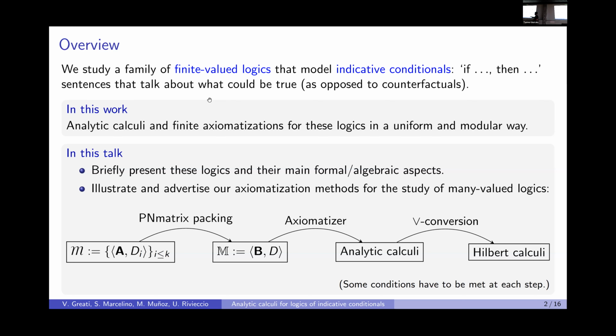And if you don't like the kind of calculus that we produce, and you prefer Hilbert calculi, the traditional ones, we also have a conversion from these to Hilbert. In particular, if you're interested in the algebraic study of these logics, as Umberto and Miguel are, having Hilbert calculi is nice. And also, if you're interested in the study of combination of logics, Hilbert calculi are also interesting. So this is basically what I want to present.